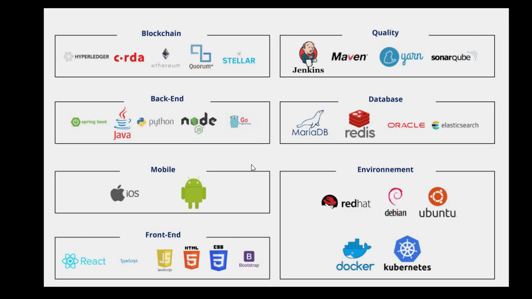And then we have environments, right? We have Red Hat Linux, Docker, and some of these kind of things, right? So I kind of spelled environment wrong there, but Docker containers and these kind of things, right? So this is an example of a stack that a company may use. You never know, they could use different pieces of it per application, right? Maybe you have some legacy code that uses a bunch of older technologies in the stack, and then maybe some of the newer, more current stuff, they pick and choose some of the newer technologies, and then somewhere in between you have a mixture of old and new.